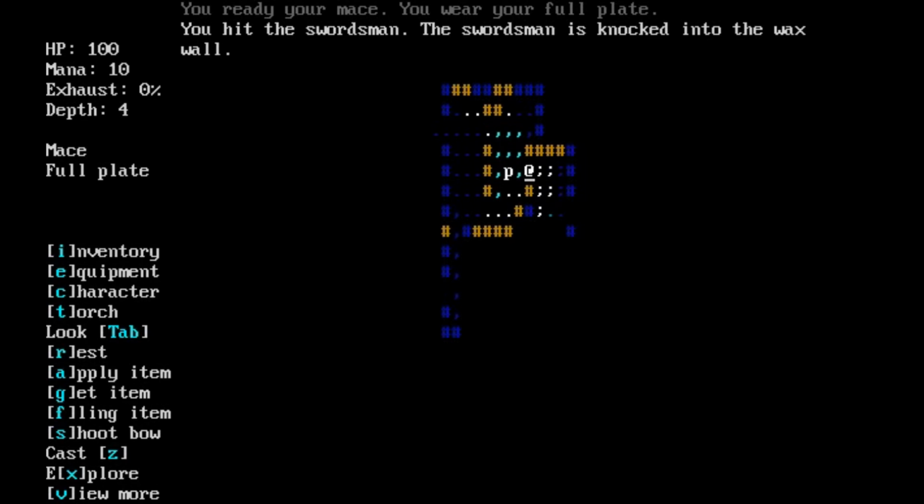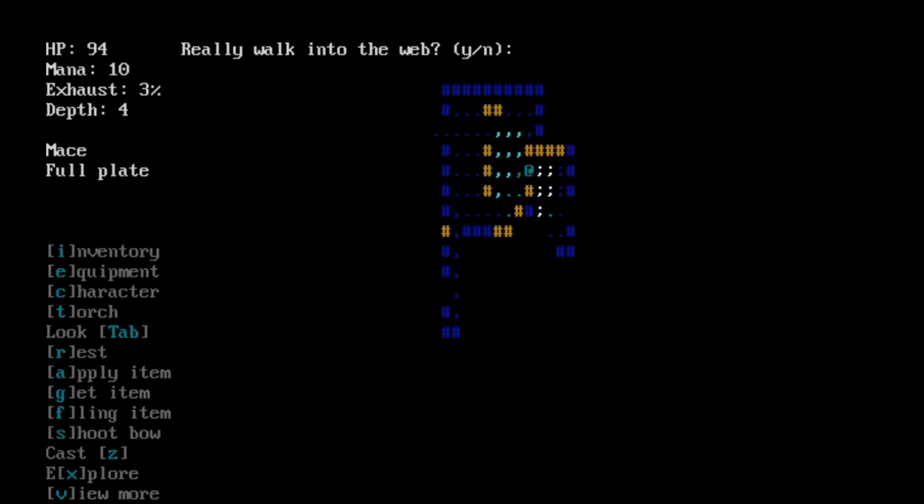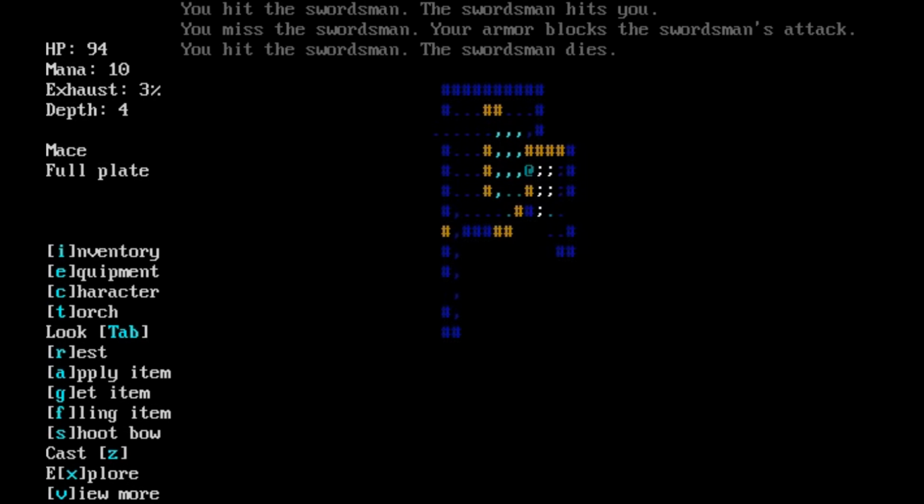Incidentally, the walls on this level are made of wax, which always disturbs me a little bit. What kind of dungeon is made of wax? That's just unsavoury. Will you walk into the web? Certainly not.